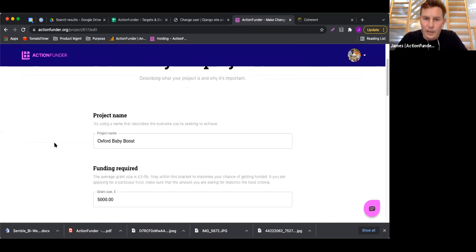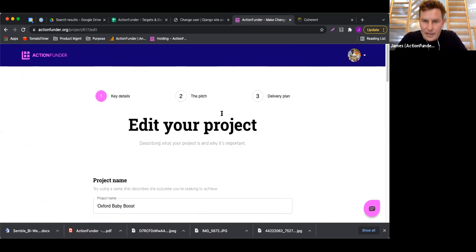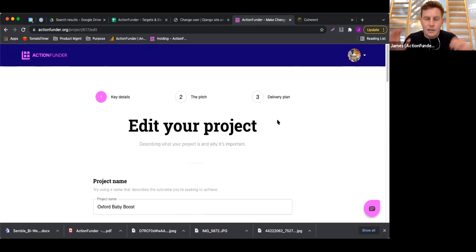And then following this, once this is actually published, the Action Funder would create those matches. So it would instantly look to match you with funds that are out there looking to fund projects like yours. Just to explain what we mean by matching, because we know that's a term that's fairly new in this sector.